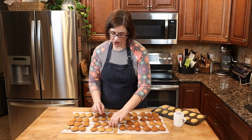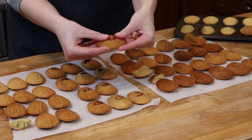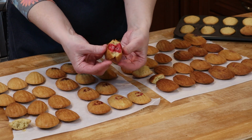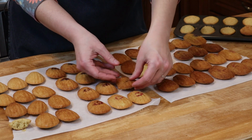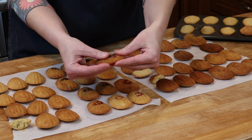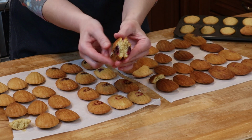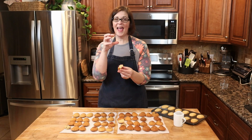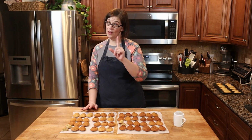And I thought I would show you what it looks like in the middle of the raspberry and blueberry ones. Look at that beautiful color in there. So that's the raspberry one, and that was gluten-free. And then this is the blueberry one. Oop, I didn't break that one very well, but you can see it in there. It totally makes the berry just soft and part of the cookie. It's amazing.